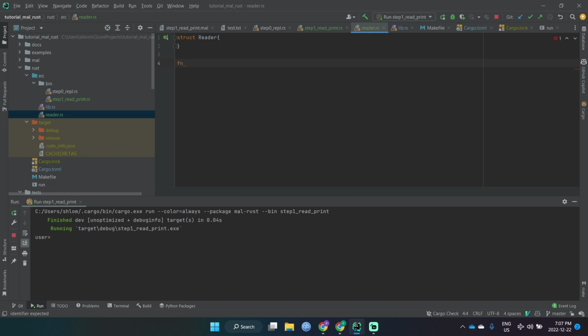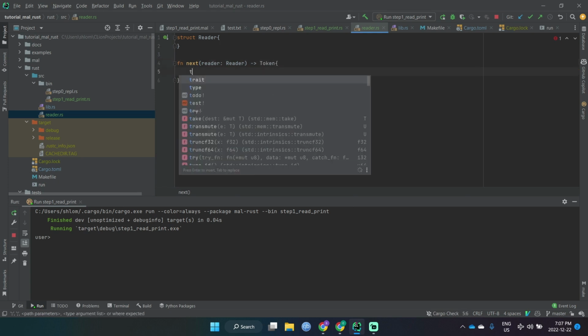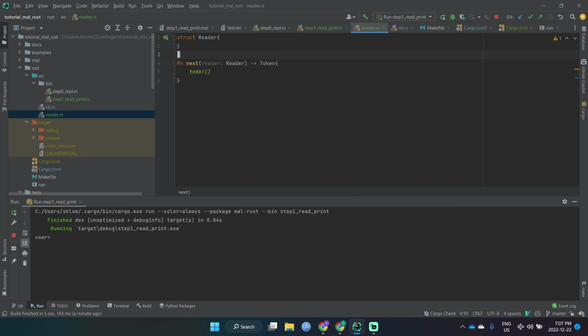So we have a function called next, and this takes in a reader, and goes to token, to do. A token is, I believe, type token is equal to string.